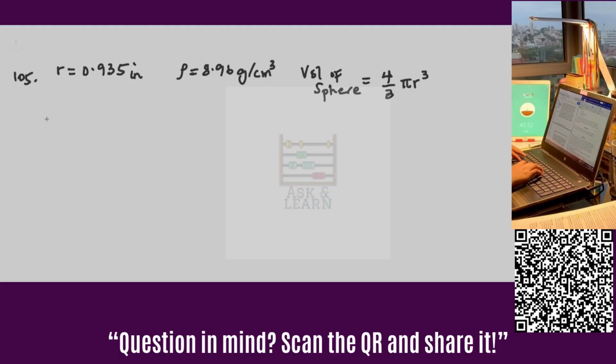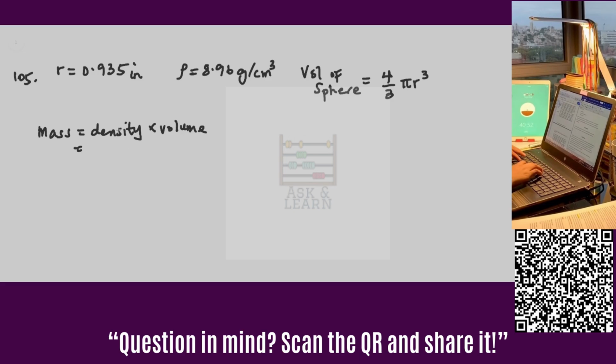So we've been given the density, which I've represented by this Greek letter rho. We've been told that the density is 8.96 grams per cubic centimeter. And we've been told also that the volume of the sphere is 4/3 pi r cubed. So density is actually the mass over the volume. In order to determine the mass, you just have to multiply the density by the volume, right? So mass is given by density times volume.